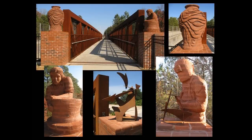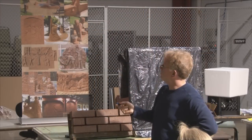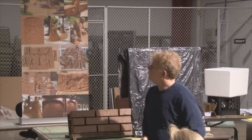Here's another section of it with a bridge. Again, it's an art theme. I have this potter here turning this huge pot, and on the other side, there's a finished pot. This was done by Tara Thulner, who studied here. Tara worked for me for about three years. She was great, helping with a lot of things, but this was one where I said, oh, I need a big pot, so you make that pot. And so she did.